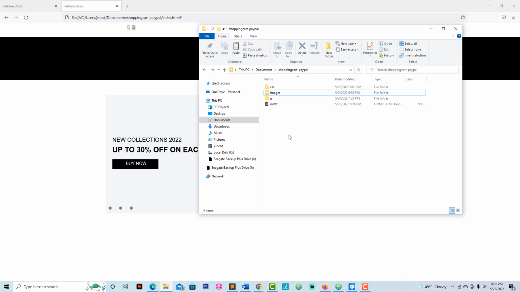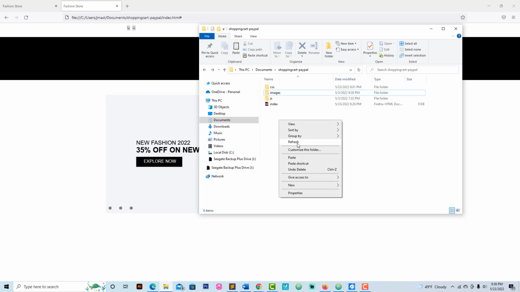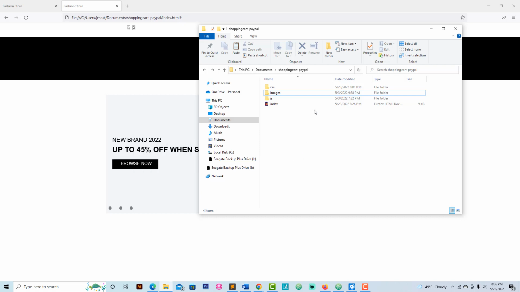Let me paste it here. I'm going to put it in the description, and you can click on more in the description, see that folder, download it, and put it inside your main folder.